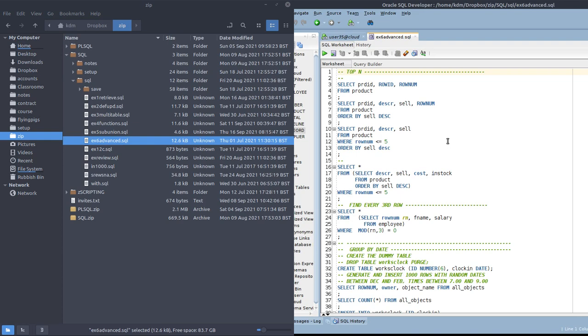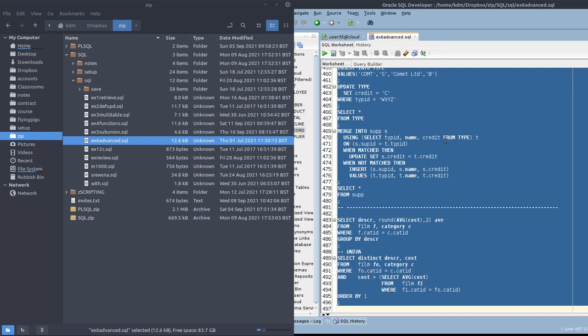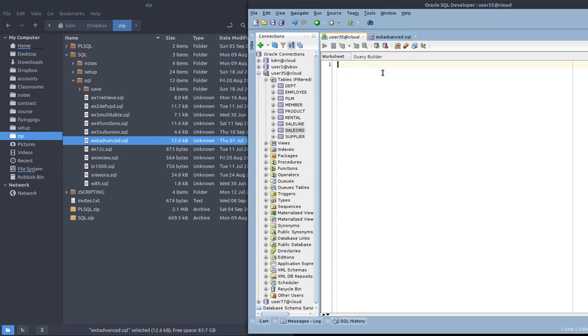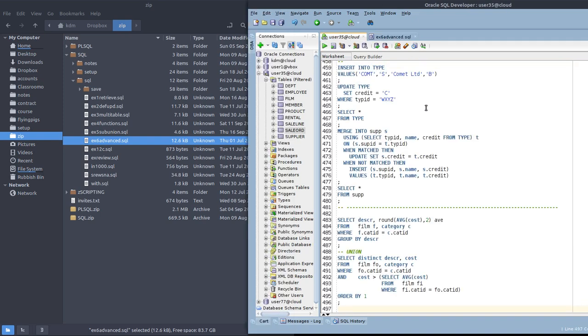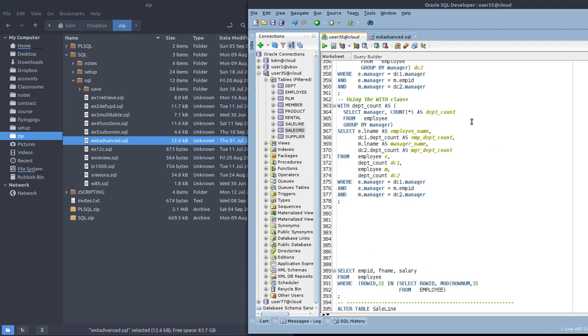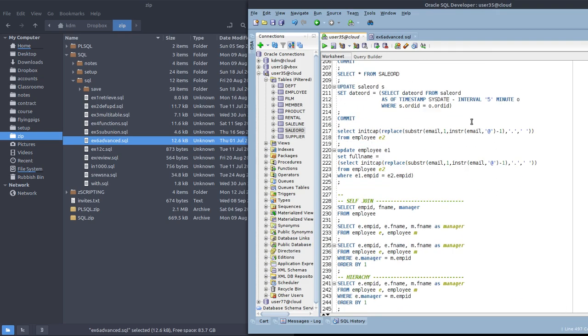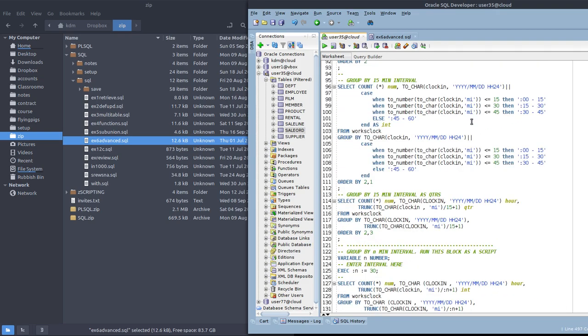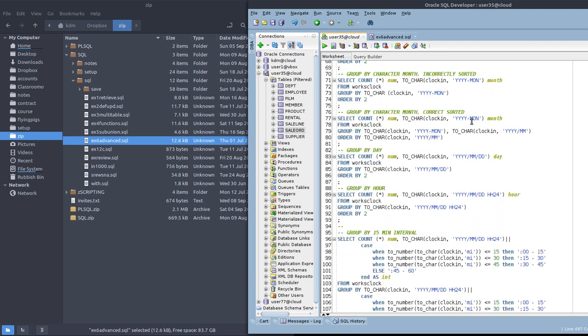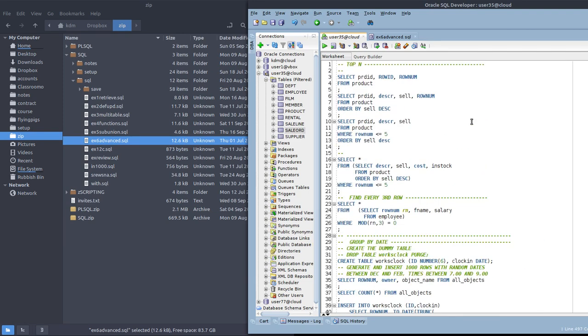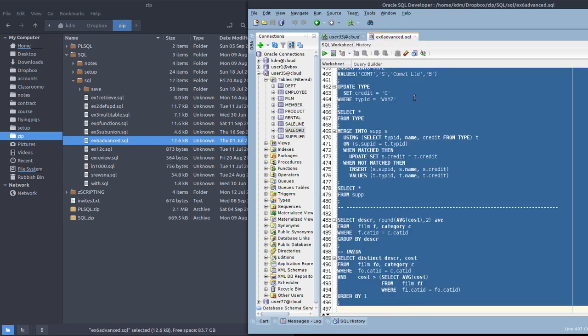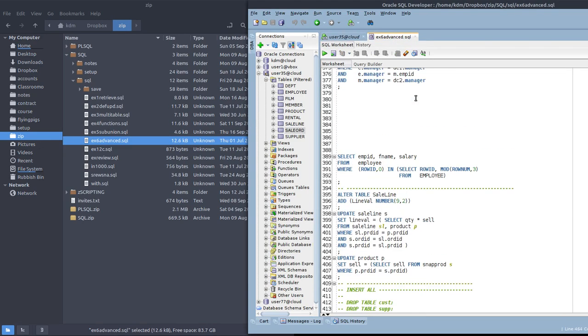Because I don't want to change that file, I'm going to copy it and paste it in there. Actually, it's out of order. I'll tell you what, I'll work on that one. Since it's out of order, I'll put it in order, because I used to do it in a different order.